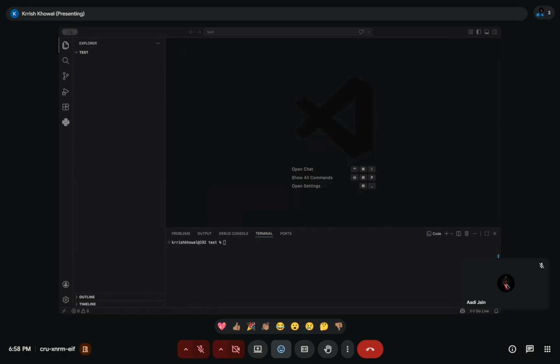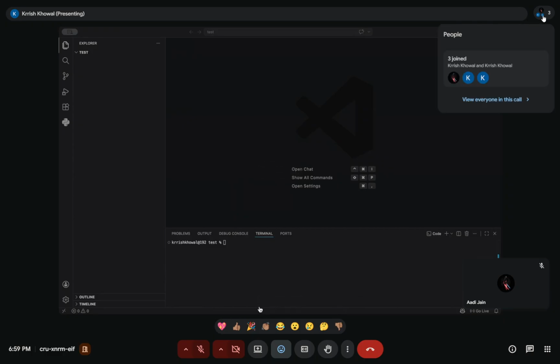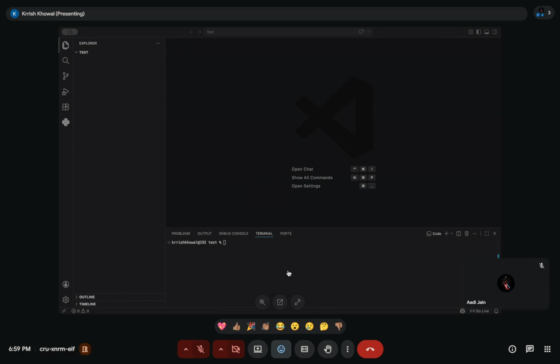Okay, in today's session, we will be learning about the Kotlin language, how the Kotlin language works internally, and what the different things in Kotlin are. First of all, I will show you how you can run a Kotlin file in your command line.